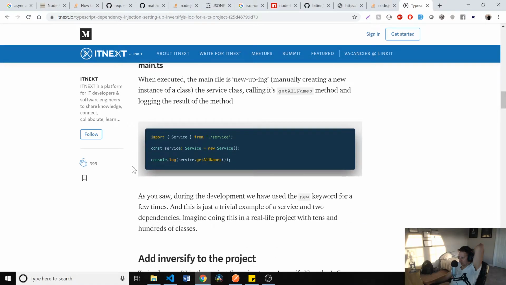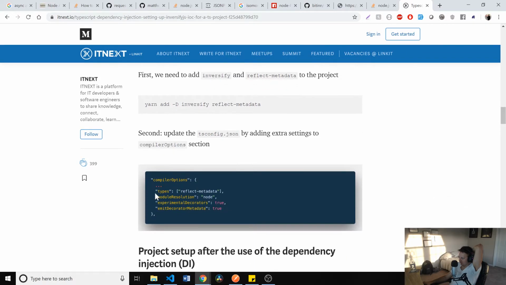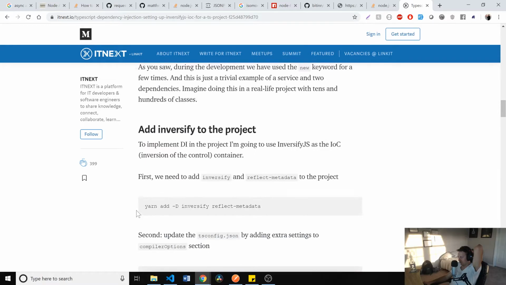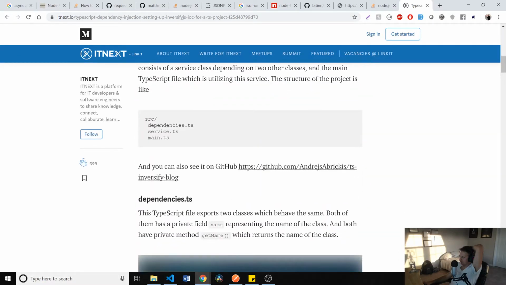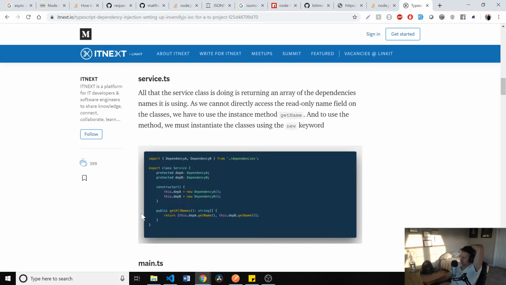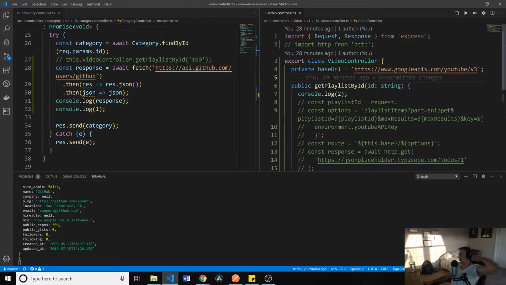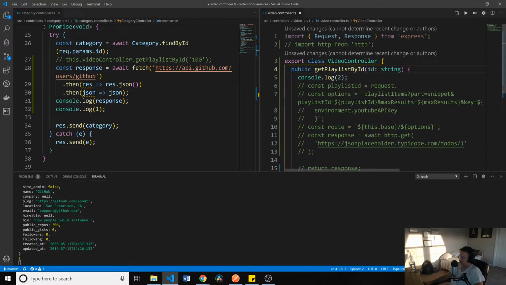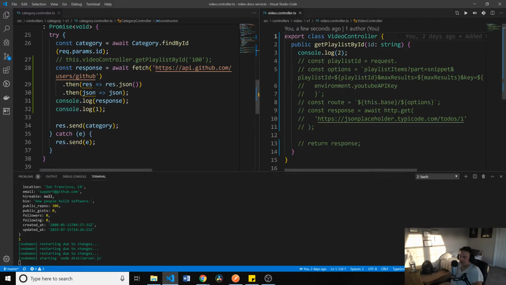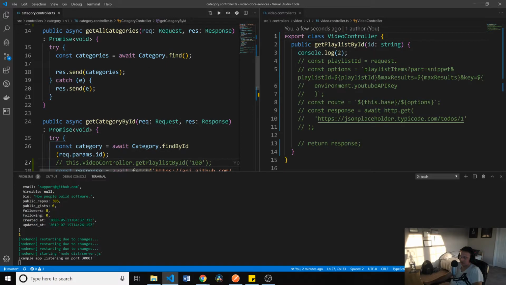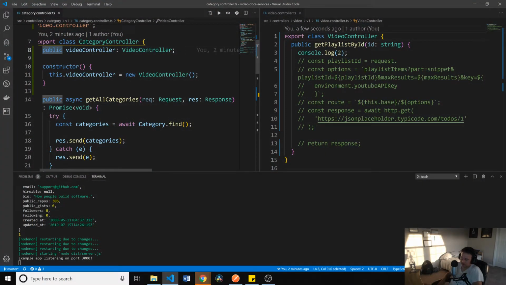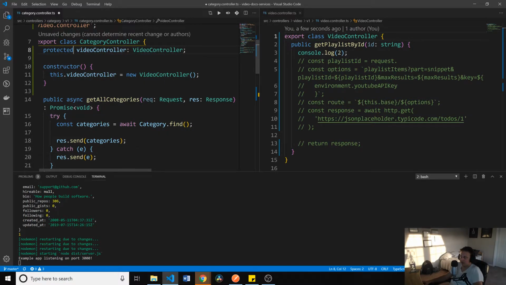Alright, dependency 1, dependency 2 makes sense. Does this help?